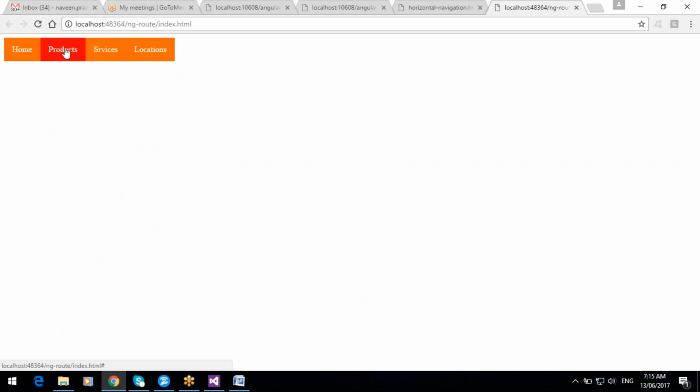So we have home, products, services and locations. When you click on products, services and locations, you have to display that content here in the index.html form, like Gmail. When you click on home, the home content is displayed here. When you click on products, the product content will display here.